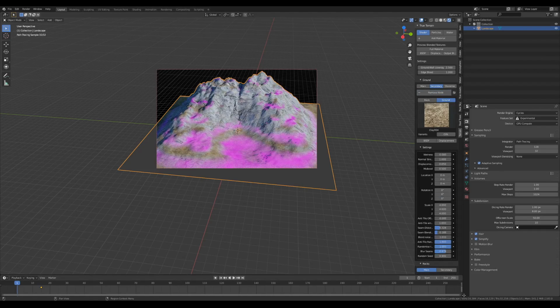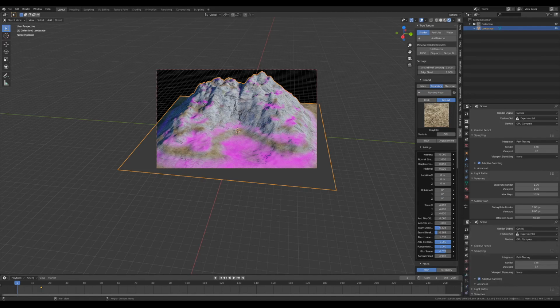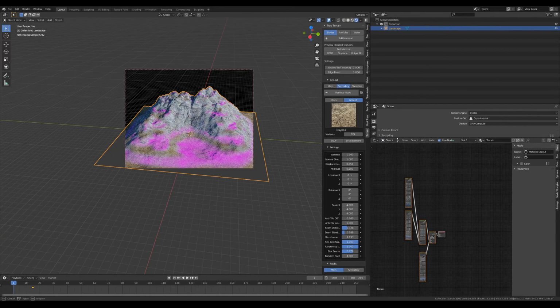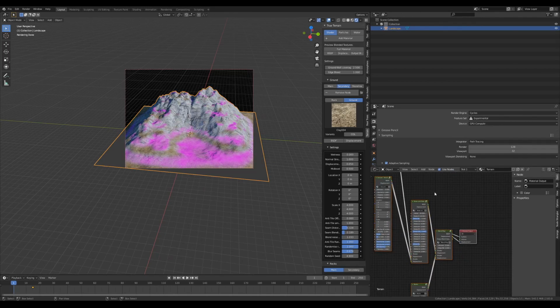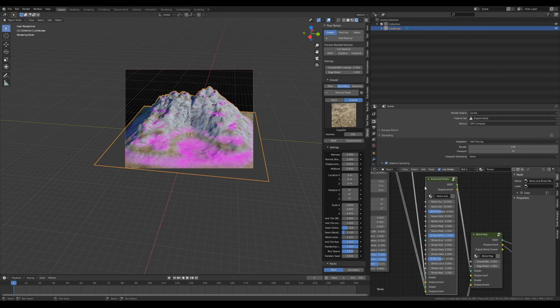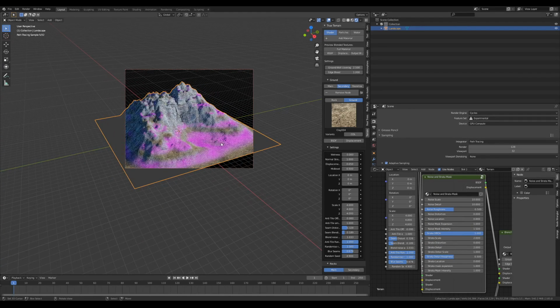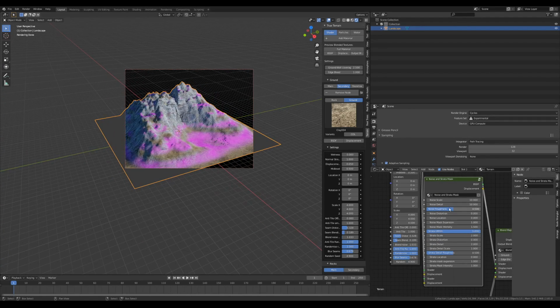And you are going to need to open up your shader editor for this because there are some advanced features that I didn't want to stick in the user interface because it would have just made it a bit too cluttered. So we can see here we've got some pink thing going on, and that's the mask itself.